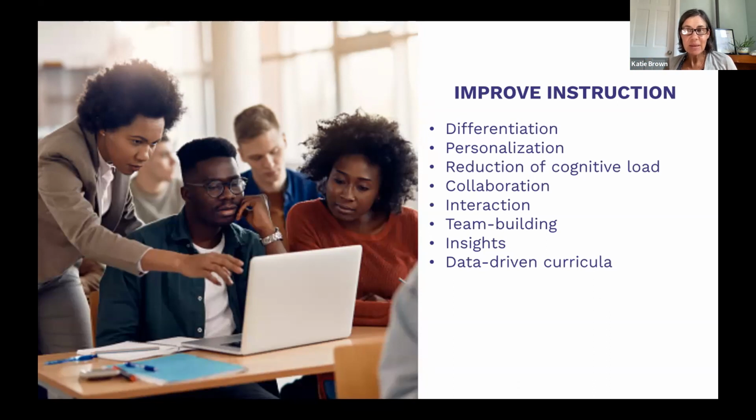And sometimes that means stretching out the length of the program, because learning to do anything in a language that isn't your first language is really, really hard. And sometimes you just need some extra time. So letting learners repeat the modules multiple times, having them think about what would help them get through it, are ways that you can help support learners in a program like this.